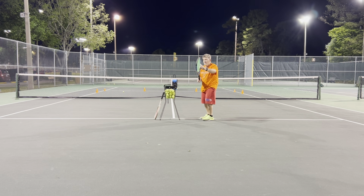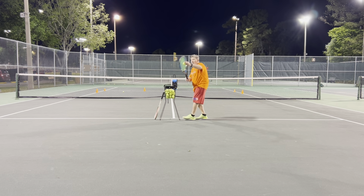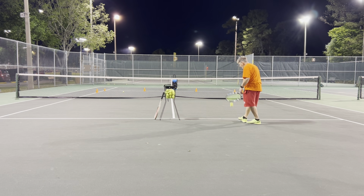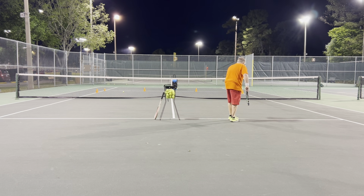Off the racket, and all you're doing is hitting the ball on the side. Now this other one is a little trickier, and a lot of people are trying to learn how to do it, myself included. We're gonna hit on the side of the ball around 6 o'clock and try to scoop it like that. So I throw the ball a little bit over to my left when I hit the kick serve, you know, the ball comes down a little bit. It's not a good toss.